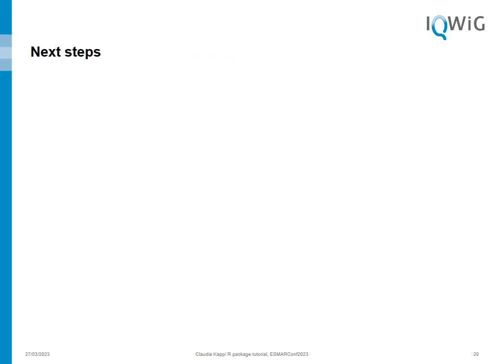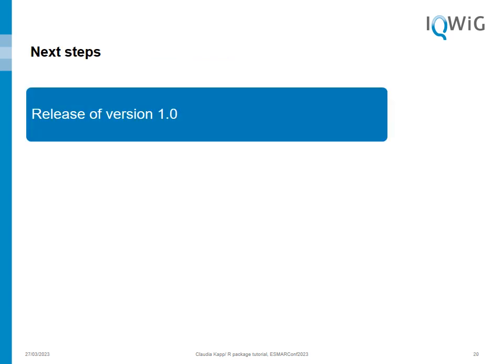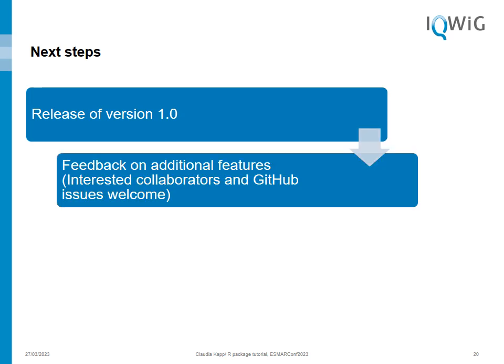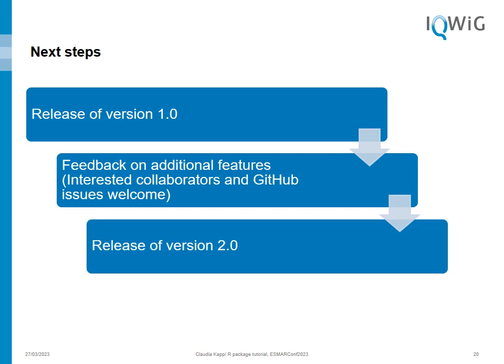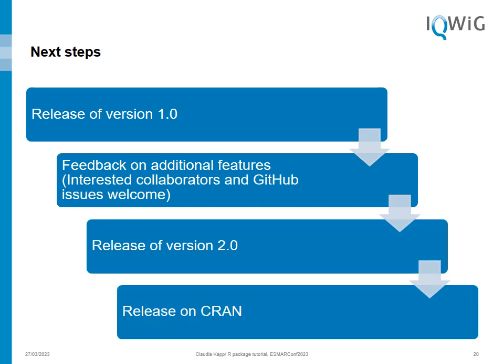So what are our next steps? We're currently working on finishing version 0.1, and the plan is to release it on GitHub in the first half of 2023. We are planning for version 0.2, where we also want to rethink our own workflow. We're very interested in feedback from others and from you who work with evidence synthesis, and so our long-term goal is finally to release our package on CRAN.